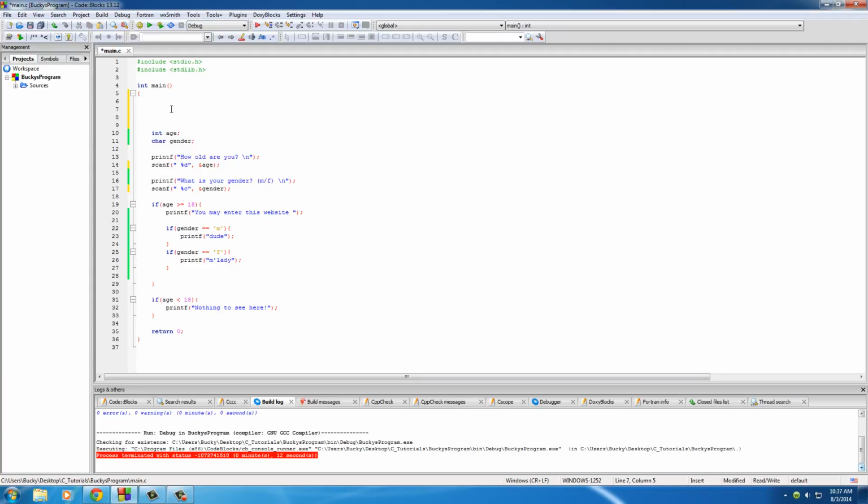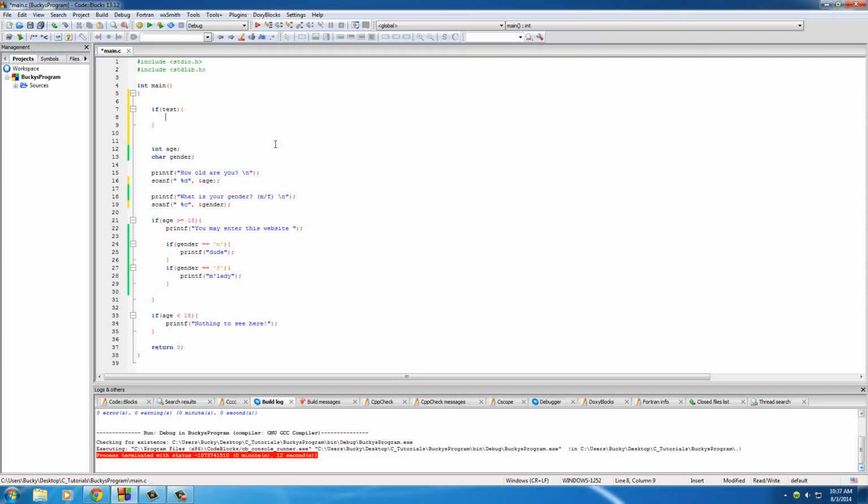So before, what I showed you is how to have your computer make a simple decision: if, and then you tested something, and if it was true, it ran this bit of code, but if it was false, then it just pretty much skipped over it. It didn't do anything. Well, what if you want to say, okay, I want to give you a test, and of course, if it's true, run this bit, but if it's not true, then run another bit of code by default.